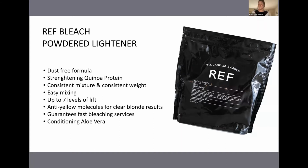The strengthening quinoa protein that's in there. So if you've been in any of our other classes, you're gonna know that we, with REF, have chosen to use quinoa protein in every single one of our products. So it's interesting, right, that it's in our bleach. So when we are lifting the hair or using our bleach powder, we're also gonna be protecting those proteins because the quinoa protein is in there. And quinoa protein closely mimics our natural hair protein. So it's like the keratin of nature. So it's very important. It's going to be helping that strength while it's lifting.